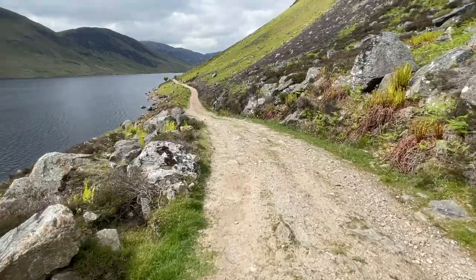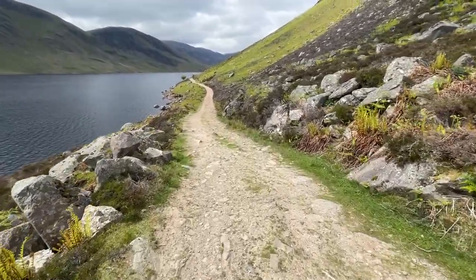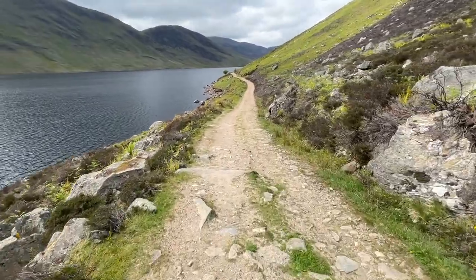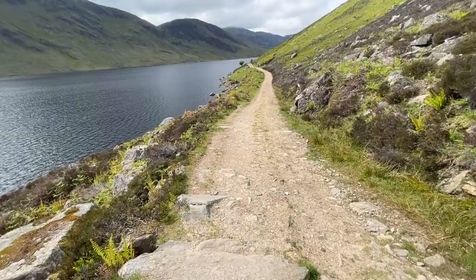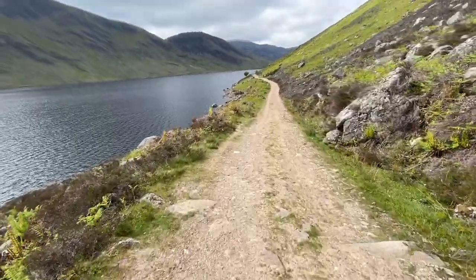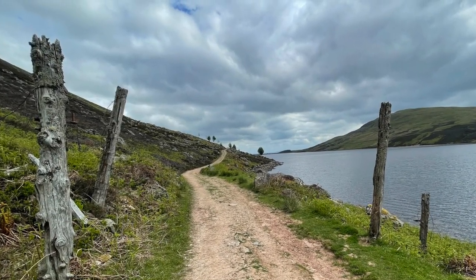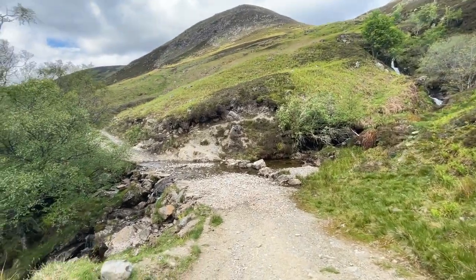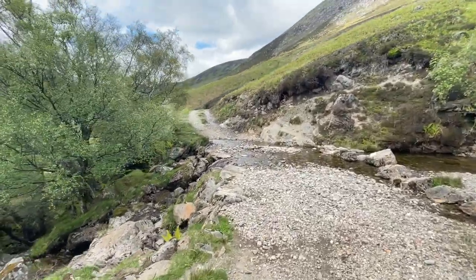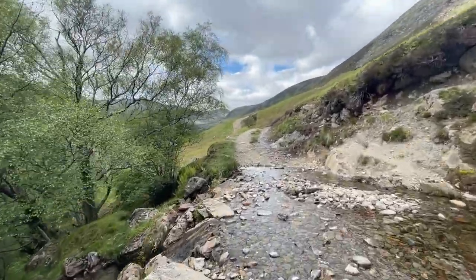The paths are really good. Quite happy at that. The colours are all starting to come through and you can see the ferns start to unfold there on the side of the hedgerows. And a bit of colour in the wee flowers in between, wee purple and pink ones. Don't know what they're called, but you can see them following along. And across the wee river. Good stuff. Skies are starting to break and a bit of blue sky coming through.